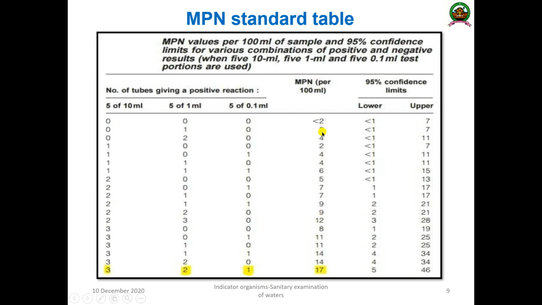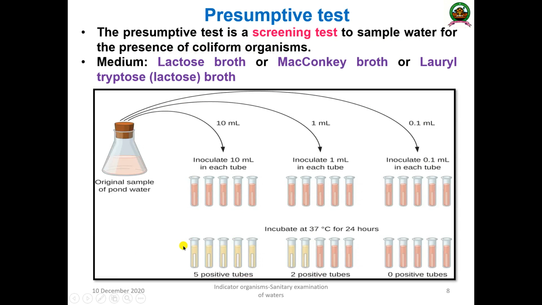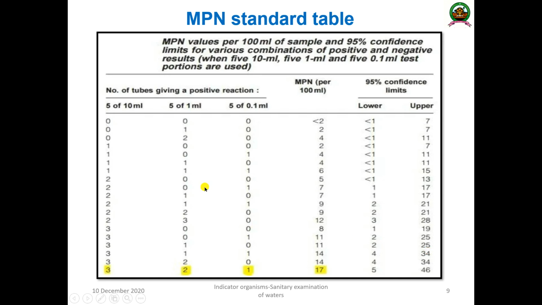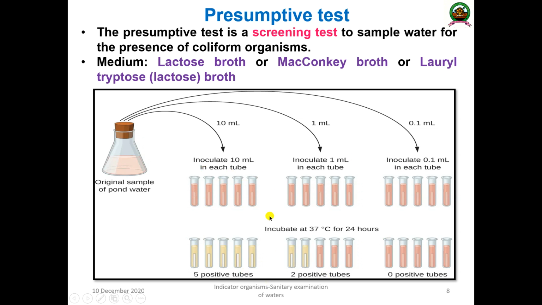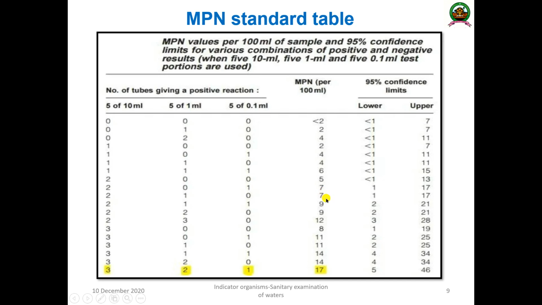How will you get this? This is a standard table, okay. This is proposed by the American Public Health Association as a part of WHO. Like that, any combination, sometimes here it will be 2, here 1, here 0, then it will be 2 1 0, and you will have only 7. You look at how many tubes have turned positive in this test, and accordingly compare your result in this table. All possibilities you can see, 0 0 0, 0 1 0, 0 2 0, okay.